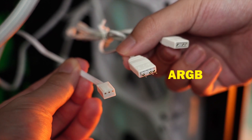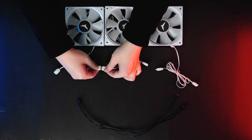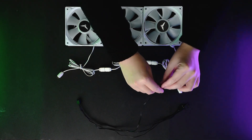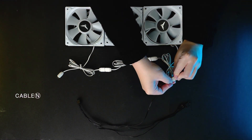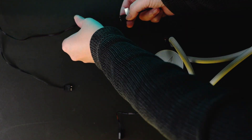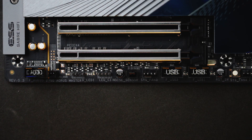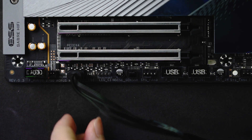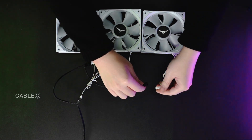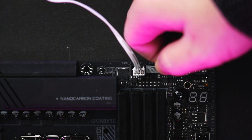The ARGB signal cable is a 5V 3-pin connector — do not confuse it with the power cable. First, connect the ARGB signal cables of the three fans in series with each other. After the series connection is completed, take out the ARGB signal one-to-three breakout cable N from the package and connect it to the fan ARGB signal cable. Then connect the two remaining connectors from the one-to-three breakout cable to the ARGB signal cables of the CPU water block and the SSD water block light module. Connect the other end of the ARGB signal cable to the 5V 3-pin position on the motherboard. For power cables, there are three sets of power cable connectors for three fans — take out the one-to-three power cable Q from the package and connect it to the fan power cables. Finally, connect the fan power cable to the CPU fan position on the motherboard and you're done.